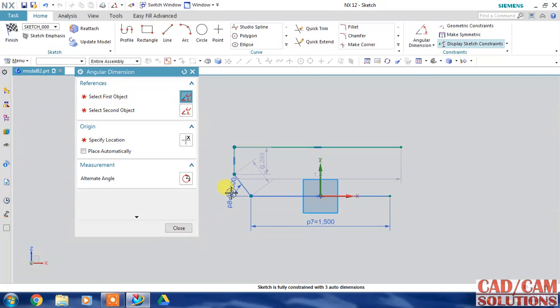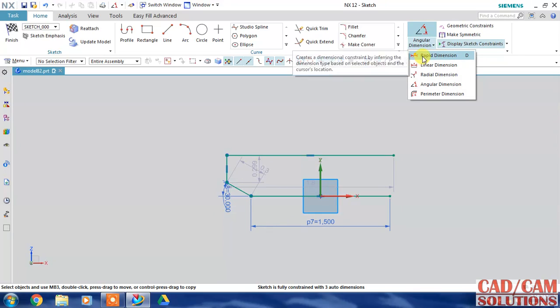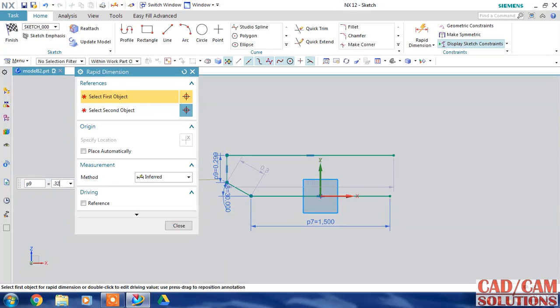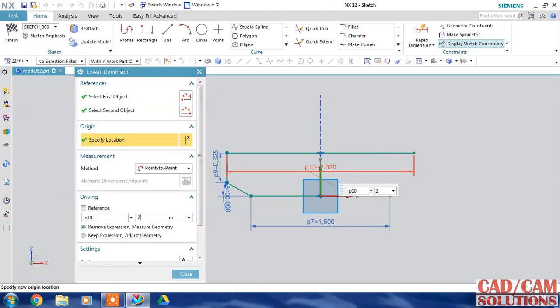Dimension is 30 degree angle, and length of this vertical line is 0.325 inches, and the point is constrained with this, and the length of this line is 2 inches.